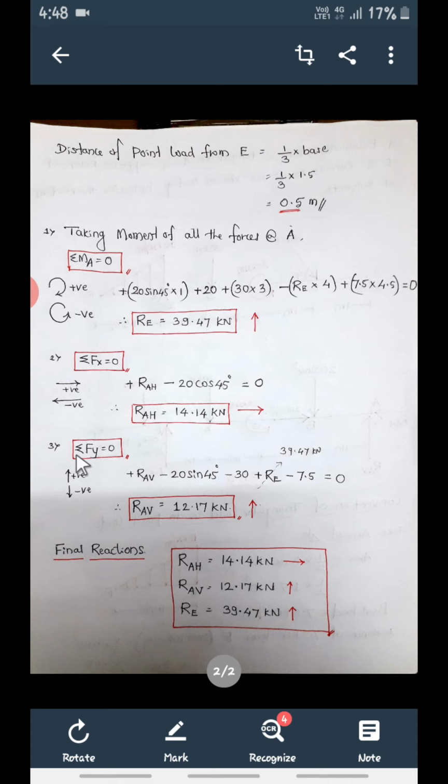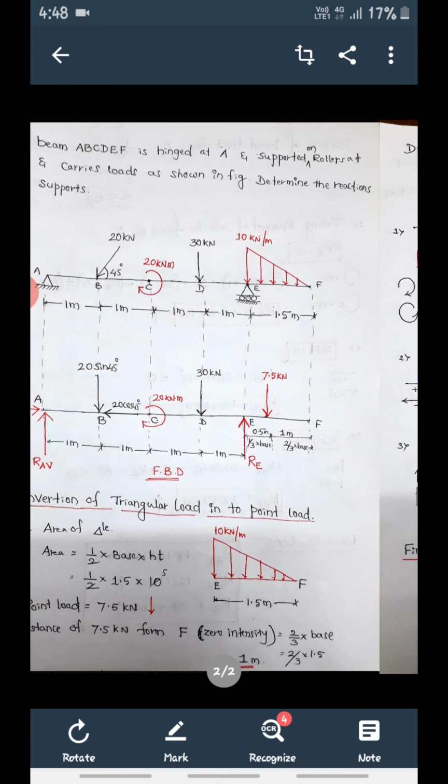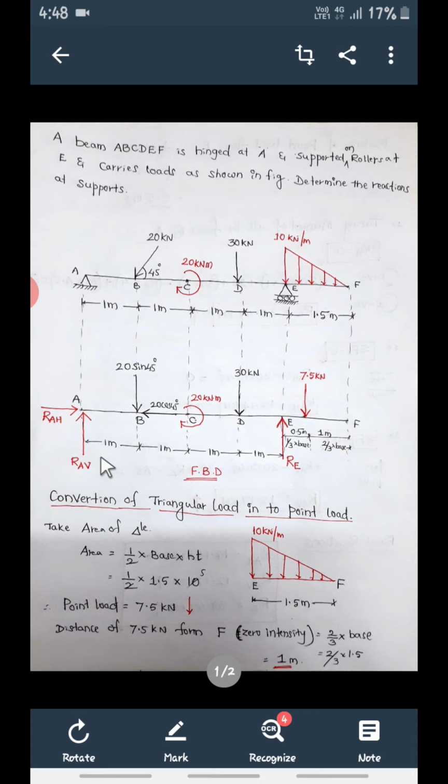Now one more equation remaining, that is summation Fy, the summation of all the vertical forces. Now see the sign convention. If the force is acting upward, it is positive. If the force is acting downward, it is negative. Then how many forces will come in the Y direction, that is the vertical direction? Only vertical forces: 1, 2, 3, 4, 5. This will not come because this is horizontal. This will not come because this is horizontal. Because this is a moment, only forces count, so this moment will not come in X or in Y. So vertical forces.